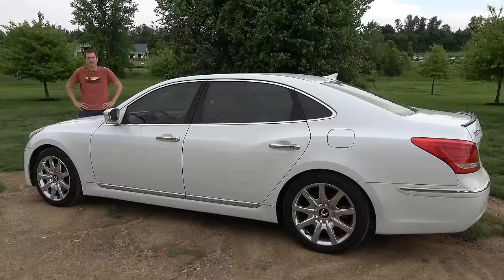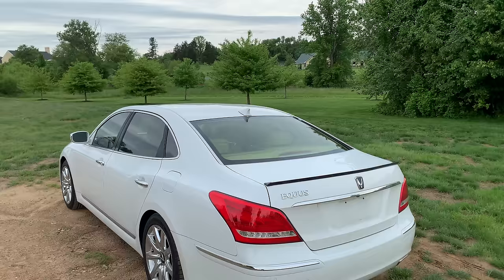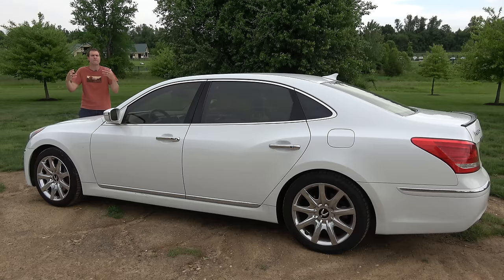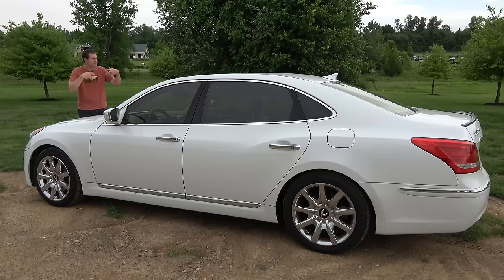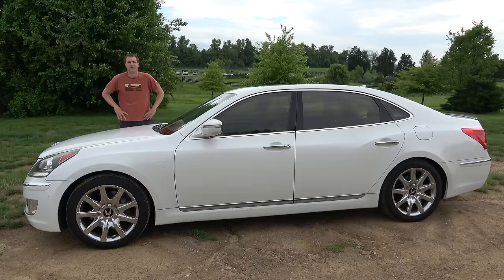The Equus came out here in North America for the 2011 model year. Hyundai wanted to come out with a full-size luxury sedan that would rival the Mercedes-Benz S-Class, the Lexus LS, and the BMW 7 Series, and include all of the features of those cars but at a more affordable price — for buyers who wanted all that stuff but weren't hung up on having a luxury brand name. Unfortunately, Hyundai quickly discovered the same thing Volkswagen had discovered when they launched the Phaeton: generally speaking, those people don't exist. So the Equus came out with all of the features and all of the luxury, and nobody bought it.